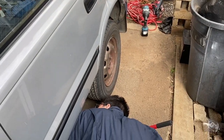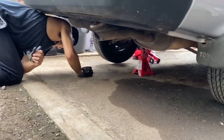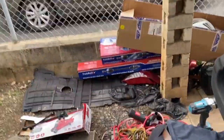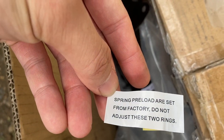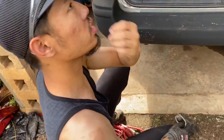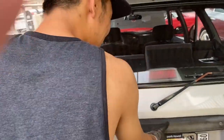you're fine, you think? Top of this thing. Put it on the diff. There's no diff. Oh yeah, yeah. Oh, never mind. It's from the dryer. Spring preload is set from the factory. Do not adjust these 2 rings. On the back, so it looks kind of ugly. Tape that, it hit a laundry sticker. What's that?